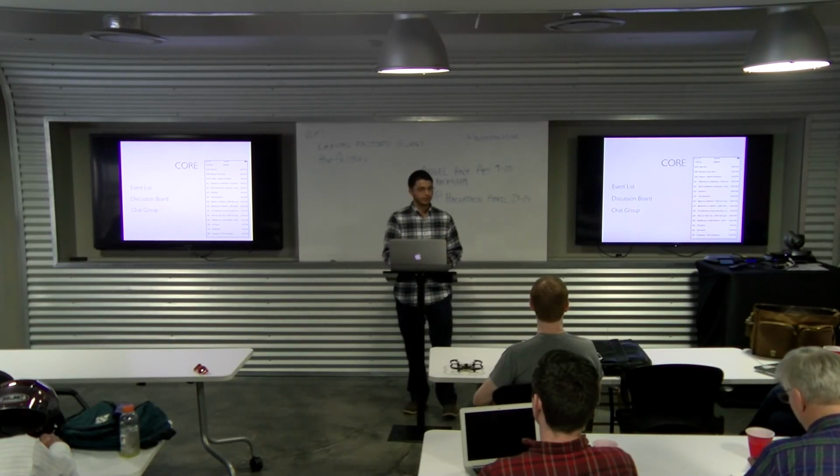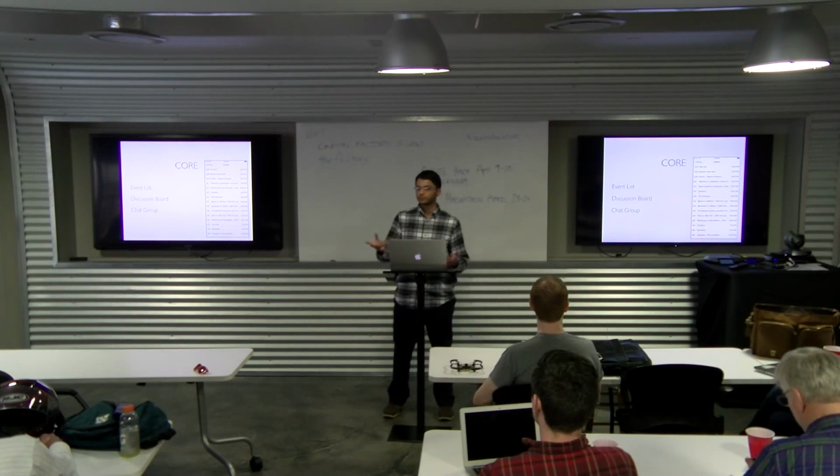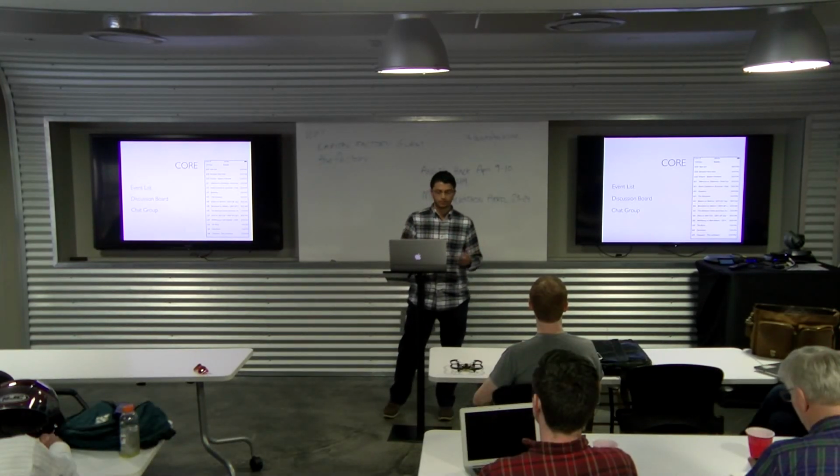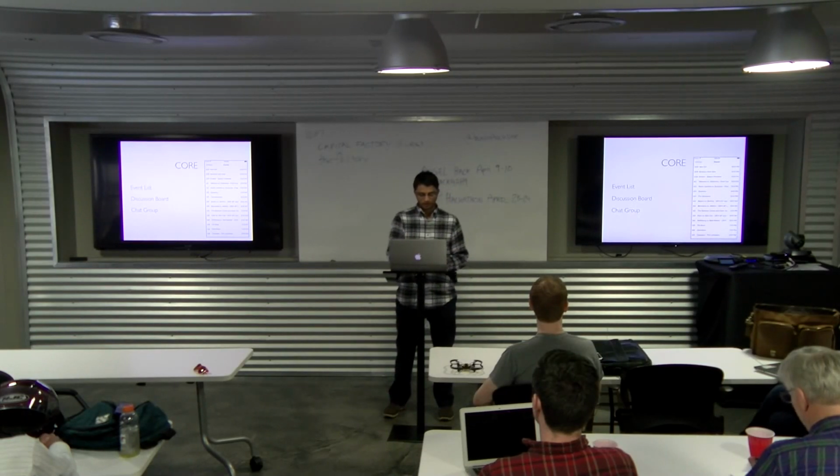Each event in the event list is going to contain two parts to it, right? The discussion board and the chat group. So these are kind of self-explanatory. The discussion board is for basically general discussion, so all posts and all content related to that particular event. The chat group, meanwhile, is if you want a more specific and narrower set of people to converse with. And so currently the limit is 6 people, but that's obviously changeable. And I'll get into how I implemented the chat group in a little bit.